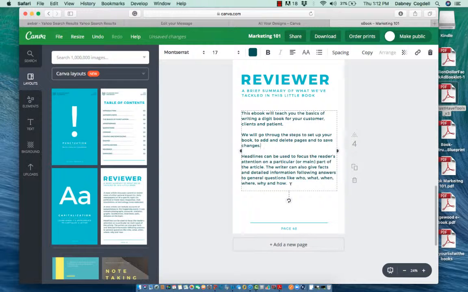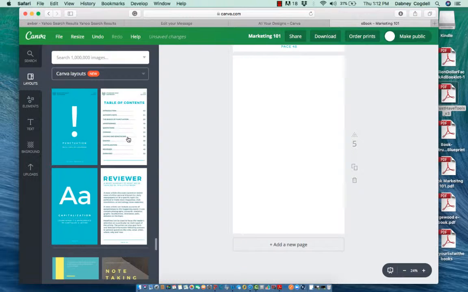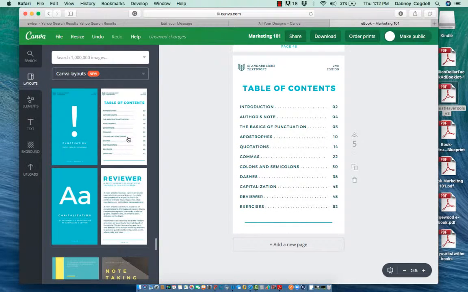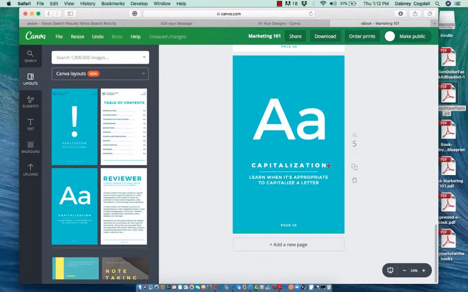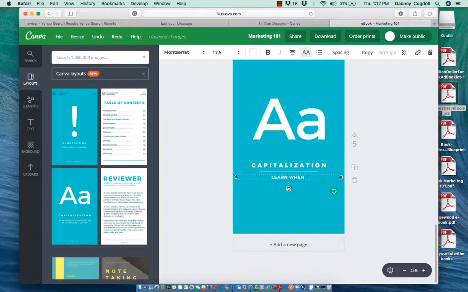So I'm not going to change anything there for the interest of time. So that's the reviewer. And then what did we say the next one was? The next one was the author's note. Okay, so we're going to come here. We're going to change the page again. I'm going to change the page number. And we can say about the author. About the author.